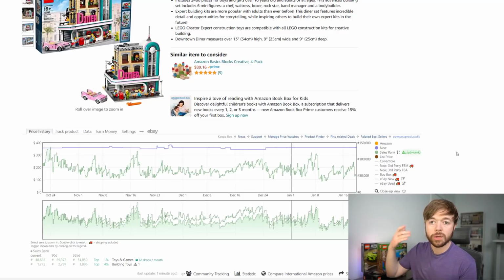If you just open up a listing on Amazon and you look at the lowest price that that set is available for in new condition, you can be pretty sure, as long as that set is selling at all, which pretty much every Lego set over the last 5 years is getting some sales action on Amazon. As long as that is the case and it is selling, then that market price is that low price in new condition. And that's it for Amazon.